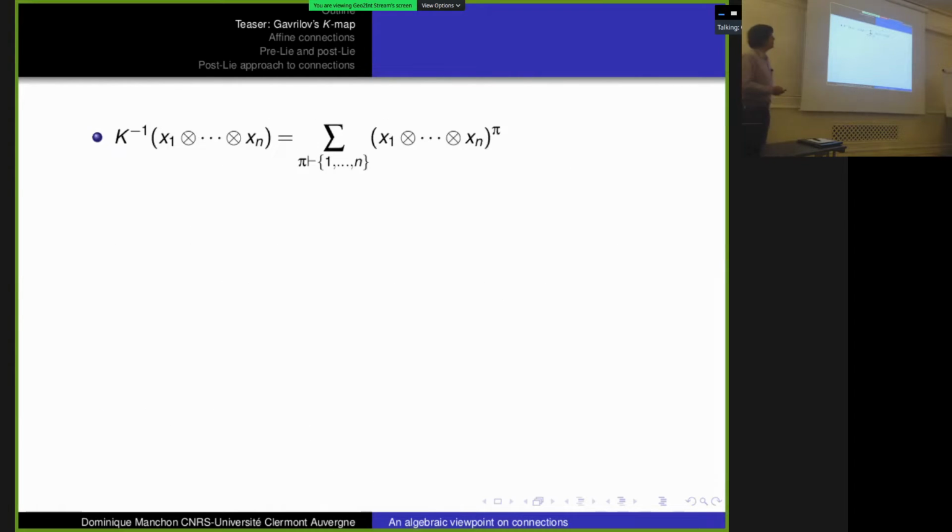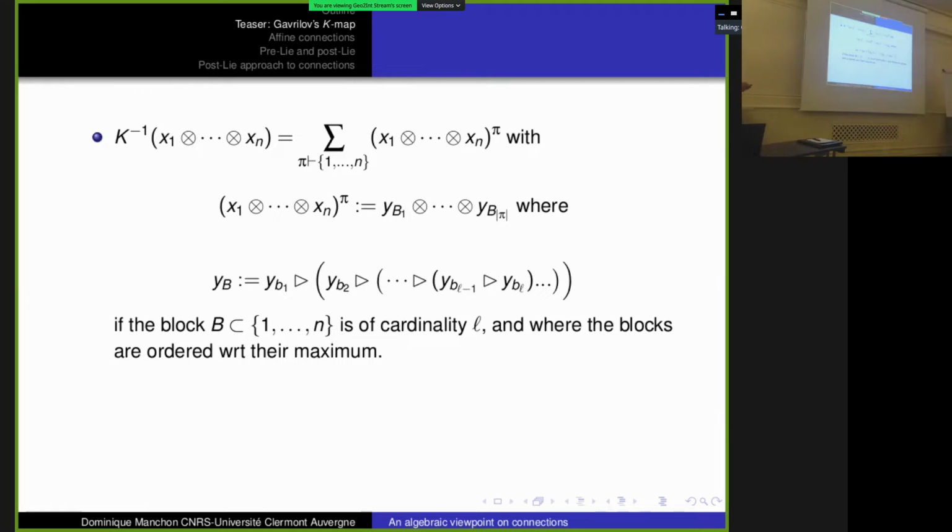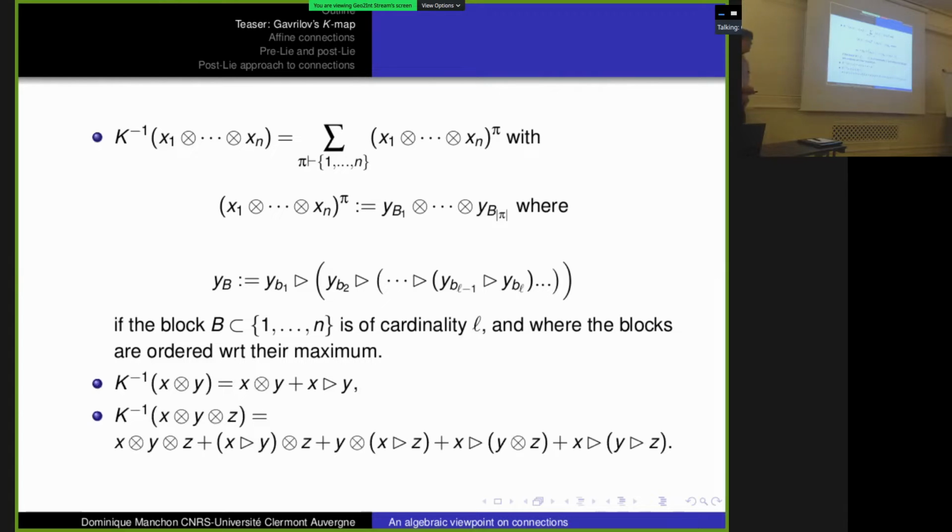And the inverse of K is even more manageable because you don't have alternate signs and you have a sum indexed on partitions of the set 1 up to n. And the term corresponding to the partition pi has length the number of blocks of your partition. So it's like this, and the letters are made as follows. Call your block B, and spell it into B1, B2 up to BL in increasing order. You form this expression with triangles and parentheses all on the right, and then you order your blocks according to their maximum. And this is the formula. So here you have an example with 2 letters and 3 letters. And here you recognize the 2 partitions of a set with 2 elements. And here you have 5 partitions for a set of 3 elements. Each of these partitions corresponds to one single term here.